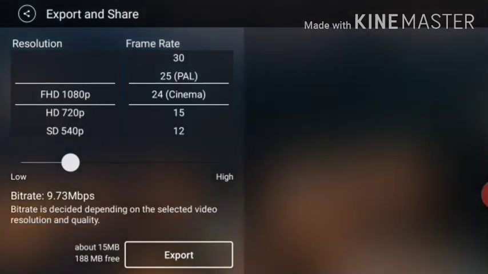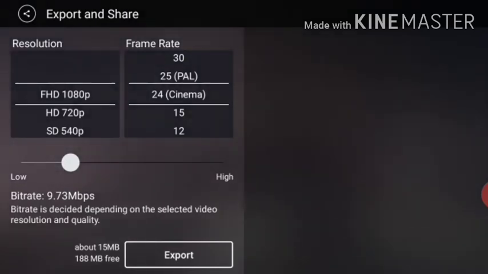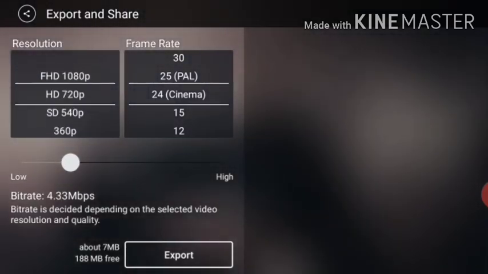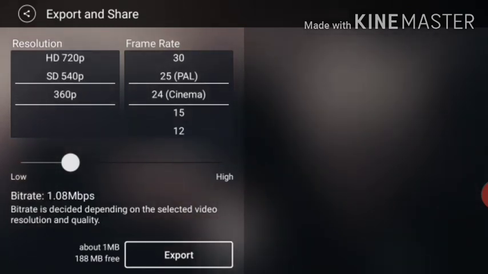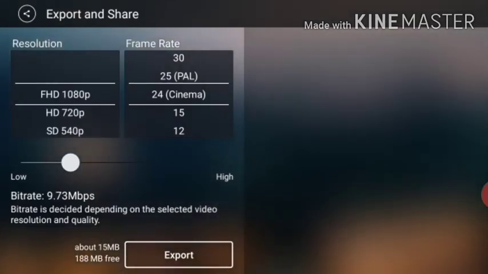It will export a large video that has a large size, that will fill the whole screen of what you are using to watch it. So that's 1080p, and you discover that as it reduces, the MB reduces here. Look at it beside this export button. As I'm reducing it, the MB reduces. But everything has to do with quality. The best quality is FHD.